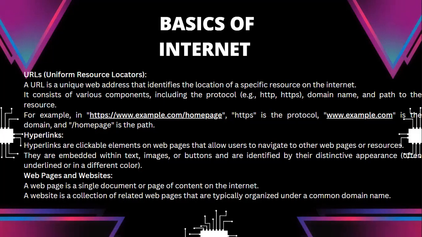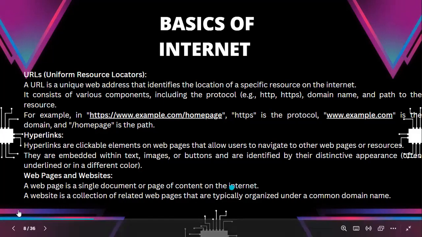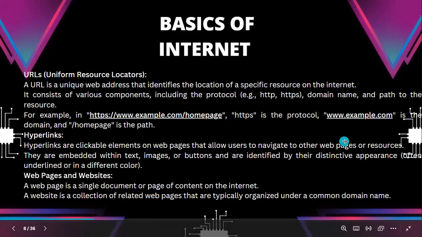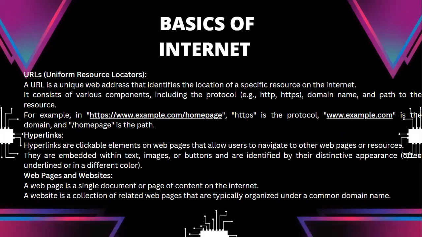A web page is a single document or page of content on the internet, and a website is a whole collection of these related pages. For example, homescientist.in has one web page for contacts, one web page for about, something like that, and then there is a whole website. So your college website might have different pages, like one for faculty, and for the library there will be a separate web page, etc.